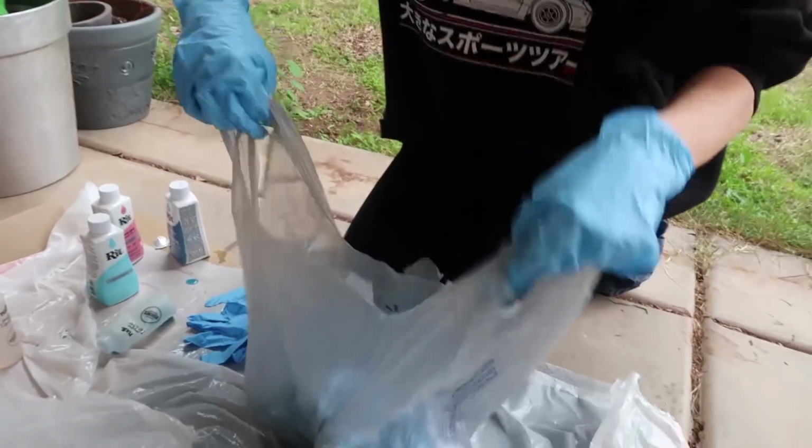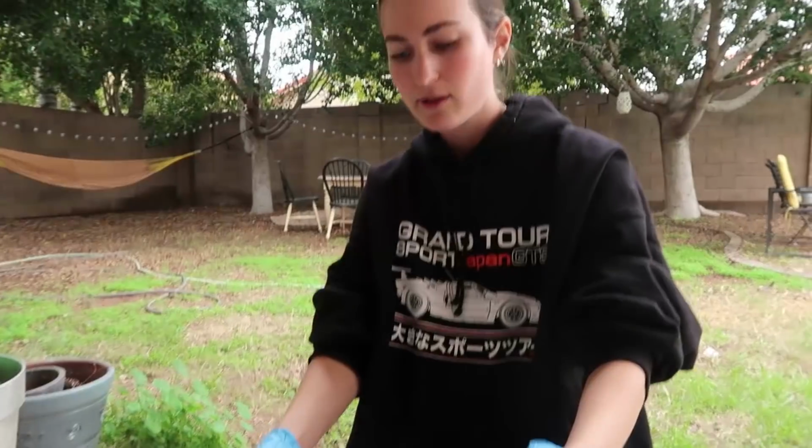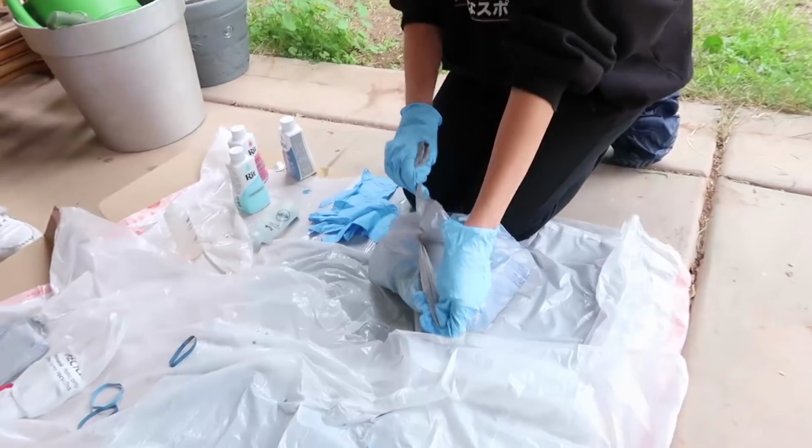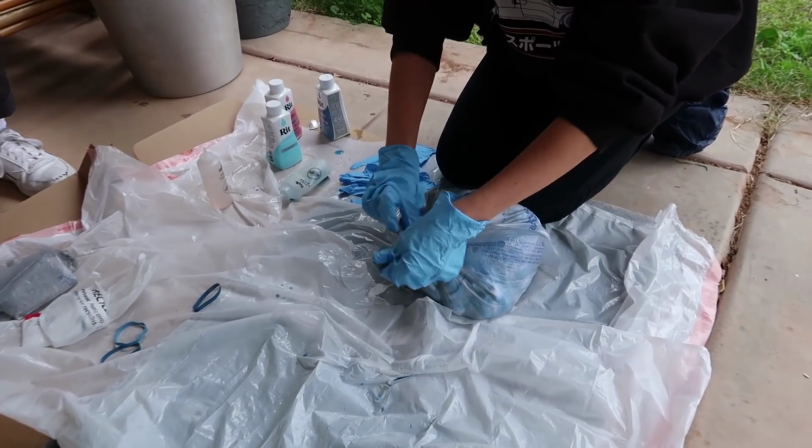I think you literally just set it in and leave it for 24 hours. Okay, so because we didn't do the whole bucket vibe, we don't have to do anything with water or whatever. I don't think so. Because if I remember tie-dyeing my entire childhood for every church event ever, I'm pretty sure it's what you do, right?